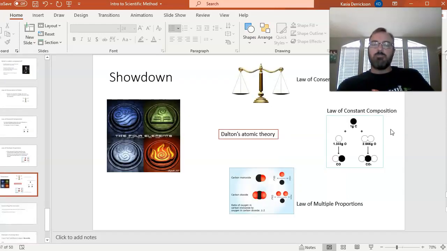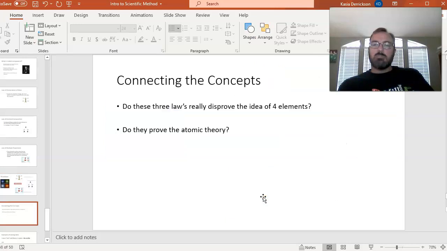But these 3 laws were developed, and Dalton made an intuitive leap, basically using these 3 laws to come up with the atomic theory. And the atomic theory was able to explain all 3 of these laws and the observations from them. So just to give you another idea, people think a law is better than a theory a lot of times, but in science, what scientists would rather come up with is a theory. It is viewed as superior. Why? Because it is an explanation. So this atomic theory explained that.